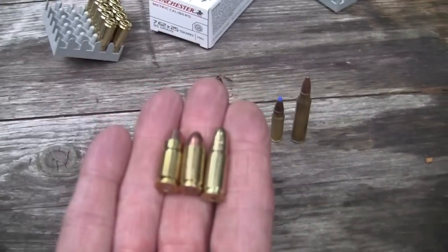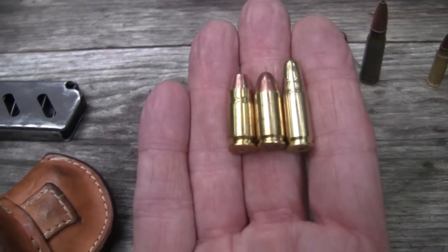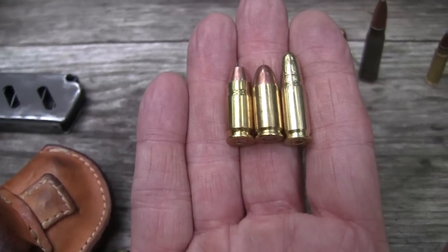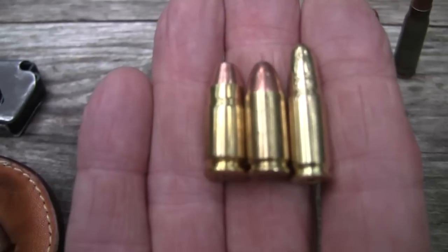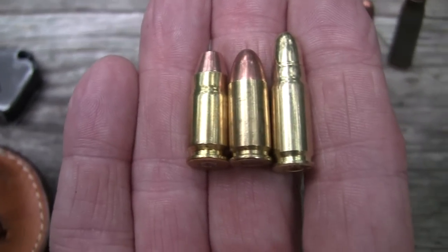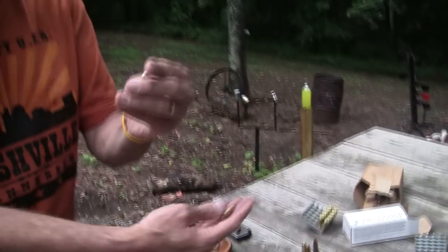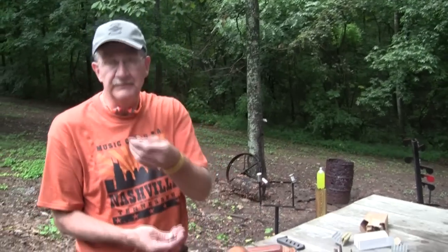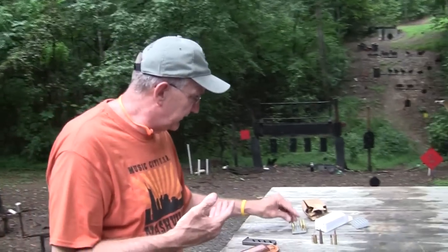There's a 9mm in the middle and a 357 SIG on the left. You have a necked case there too, just a little similarity in that it's necked. Of course, the 357 SIG is 36, 37 caliber. This is 30 caliber, 7.62 by 25. Okay, so enough talk about the cartridge, but it is an interesting cartridge.